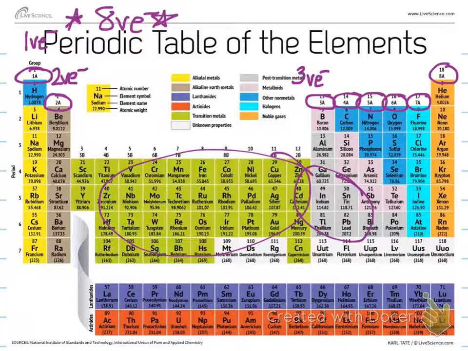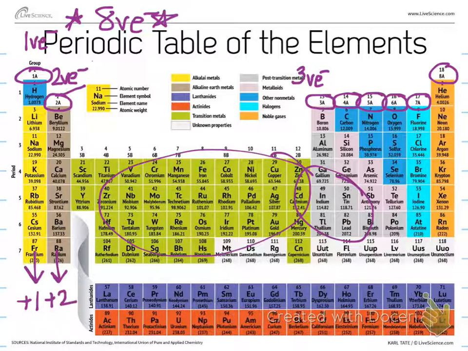Okay, so the question that we have to ask when we're in group 1A is, are we going to lose that 1, or are we going to gain 7? They're always going to do whatever's smallest, so they're going to lose 1 electron. And when these guys lose 1 electron, they're going to get a charge of +1. In group 2A, the choices are, we can lose these 2 electrons, or we can gain 6. Again, they're always going to do what's easier. They're going to lose those 2. These are going to have a charge of +2.